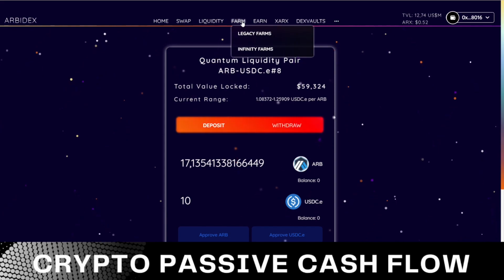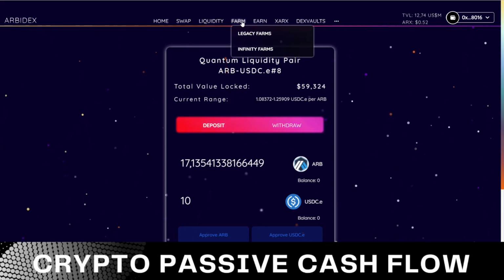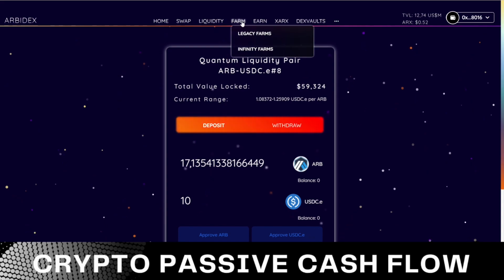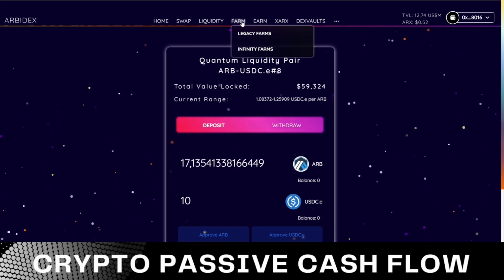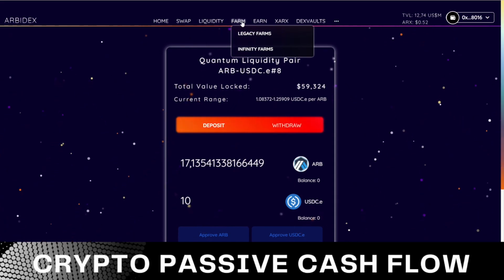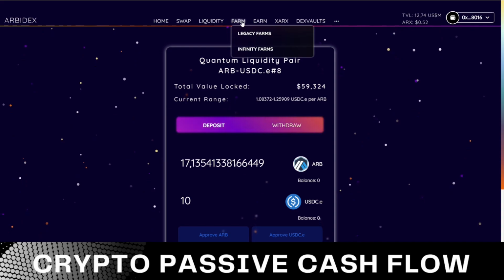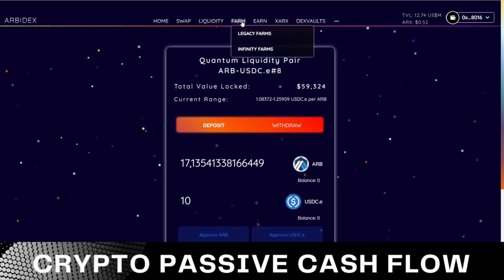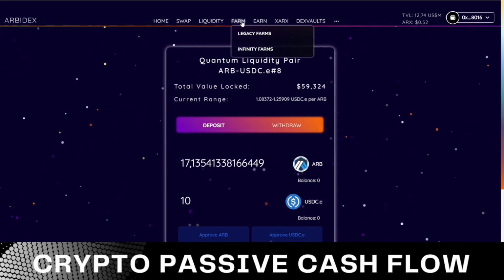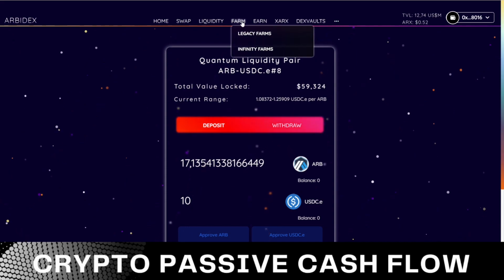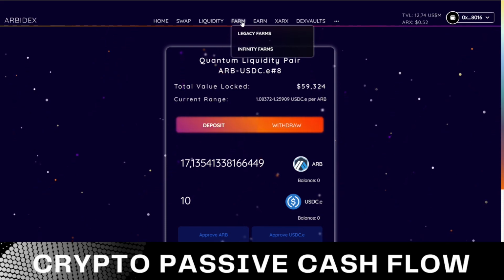But before we go to the farms, I just want to say Arbidex has two tokens. They have RX and XRX. This is the main token for the Arbidex system. The two tokens will give you some extra benefits and the rewards from the 100% of fees they are giving back. RX is the liquid one, and the XRX is illiquid. That means that you cannot trade or sell the XRX token. You can convert it from RX to XRX, but that is something I will talk about a little later. So you know that if you want to buy and sell, it's the RX token.